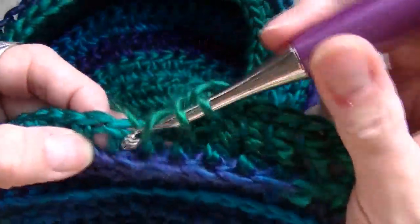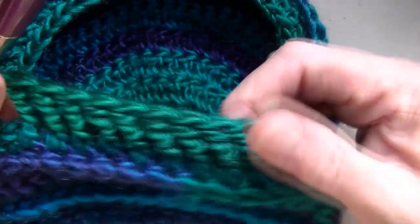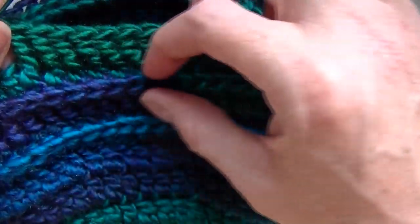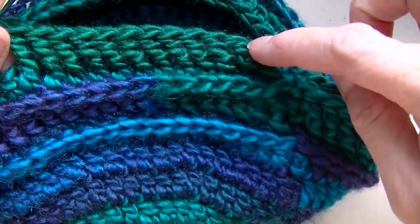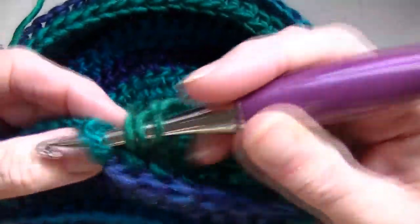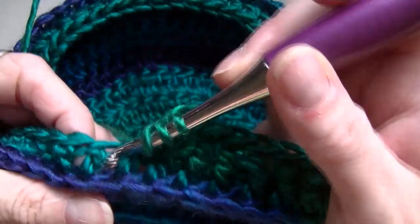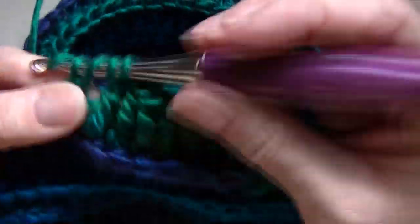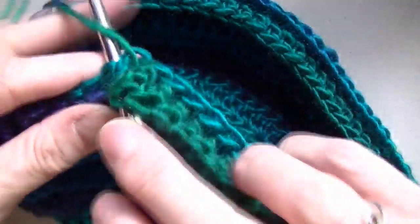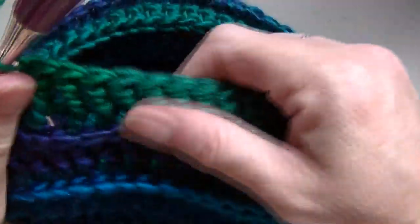So you just continue going and doing the stitch all the way around. Then you're going to see this, you get the ridge, and then you get the rows of triple crochet, and it's a really neat pattern when you're done. Okay, so I'm going to let you continue going and doing all these rows, and do as many rows as you need, and I will meet you at the end, okay?